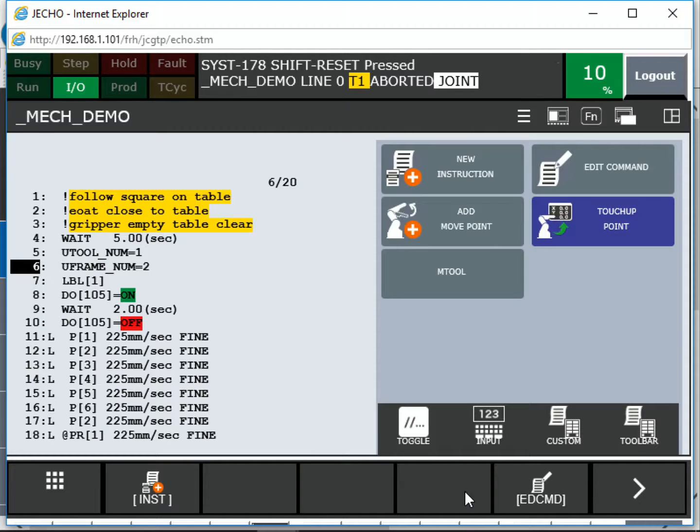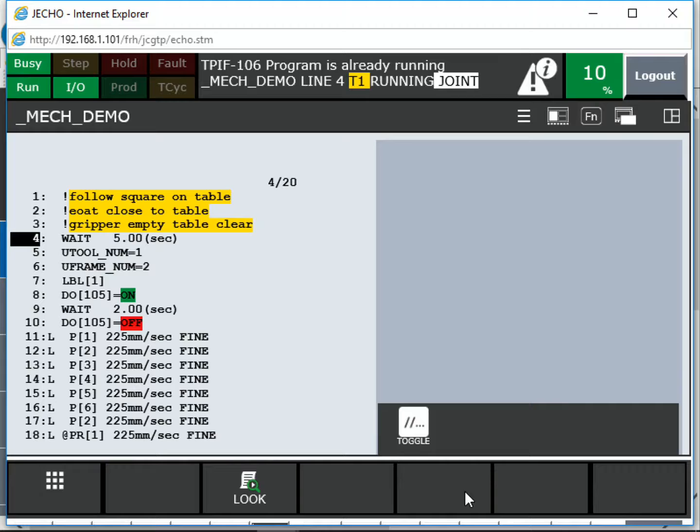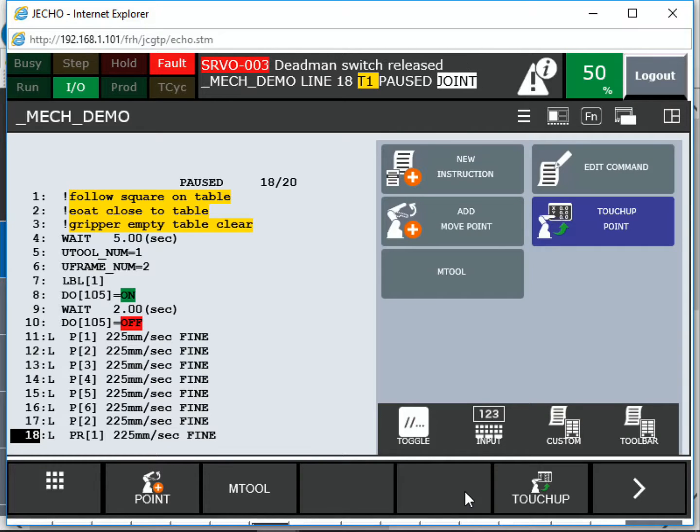I'd like to give it a go here. So we're going to run the program starting at the very beginning of the code, and we'll step through, waiting 5 seconds for some good reason. There we go. So it did its job. It beeped at me for 2 seconds before it went on to run its code. So that's a great example of using a robot digital output for some purpose. Okay, so that's very good.